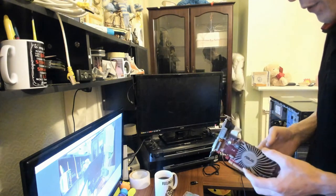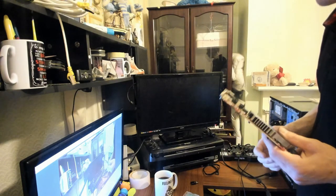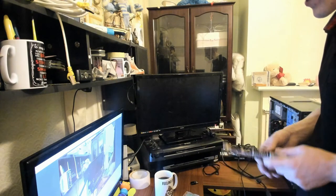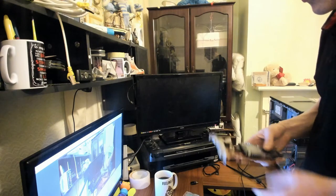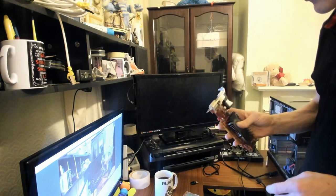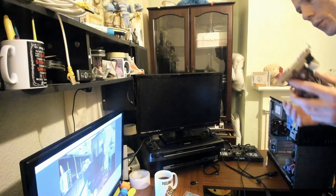I couldn't use the DVI port on the board because unfortunately when I installed the IO shield it hasn't installed right and there's a little piece of metal covering up part of the DVI port, so I can't convert it into HDMI. So I'm going to install this graphics card really quickly. It'll only take a second and then we can get to testing. Hopefully we don't blow up.